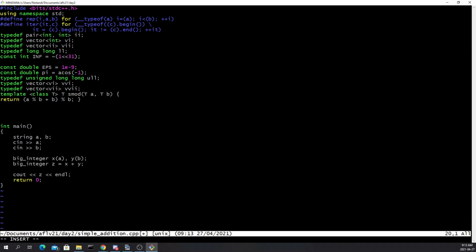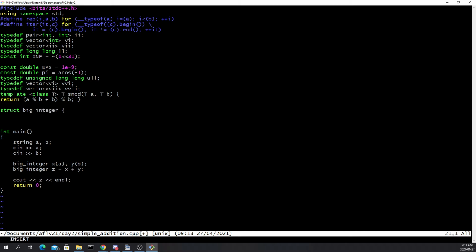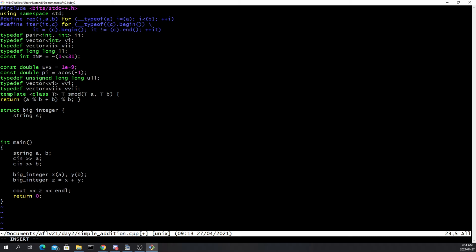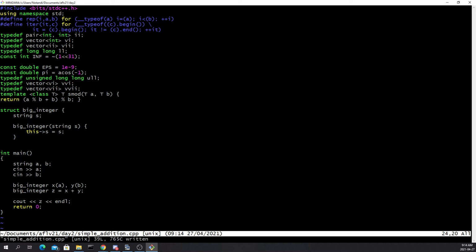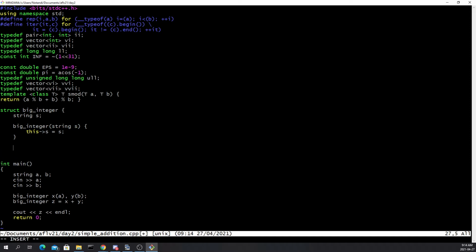Okay, so let's create our struct. And we need to store this number as a string. We need a string class. And in the constructor, all we need to do is copy the thing that we're given as input here.